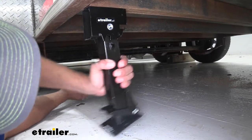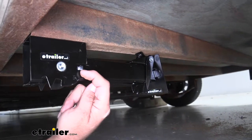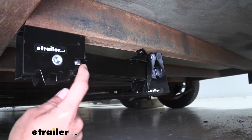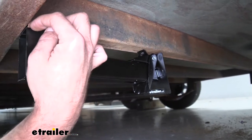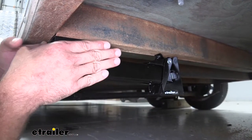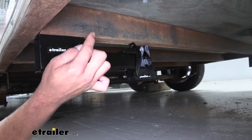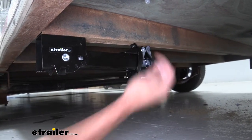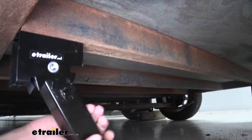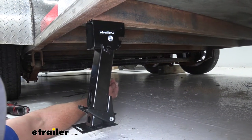Now to store your jack, just pull down, rotate it up and in. You'll notice since we ran this in line with our frame, the tab here is making contact and won't quite allow it to store up and in properly. What a lot of customers decide to do is put washers up here on top between the stabilizer and the frame — that'll buy you a little bit of space and still give you good stabilization. Or you can rotate and pivot it slightly by moving one of your bolt locations a little bit to the right or left. It's basically this tab that's sticking up that's interfering, so either way you can get around that.